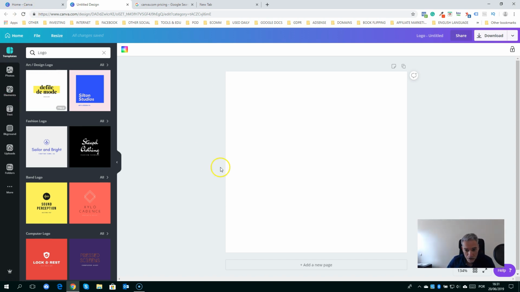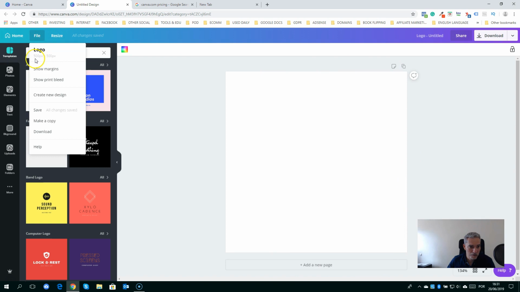So I've chosen the logo template, which means that I have here a blank square with this dimension, 500 pixels by 500 pixels, sorry.